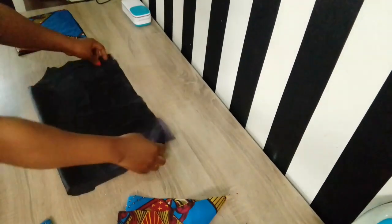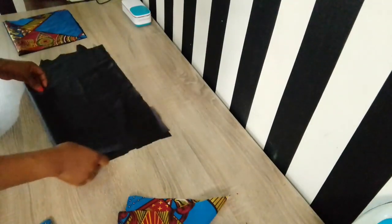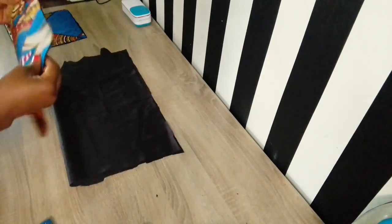So I went ahead to cut out the lining. I used the pattern I drafted for the sleeve to cut out the lining. After cutting it out, we'll proceed to the next stage.